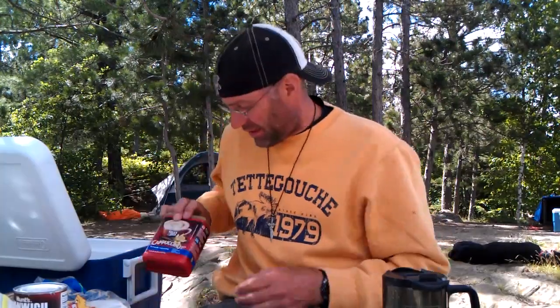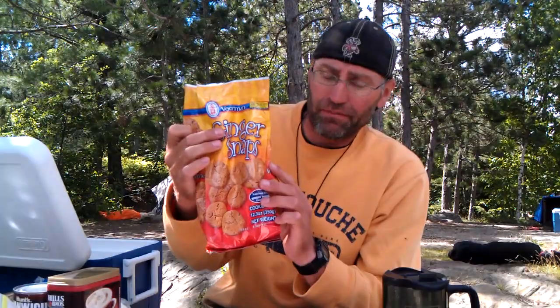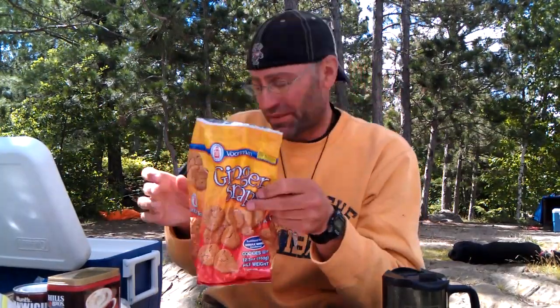For drinks, I've got cappuccino. You know, add hot water and poof, there it is. Remember I talked about tasty and quick and convenient. Well, this is it in a container. So this is really good stuff. And then I do bring cookies too, by the way, for dessert. So cookies and pudding, only two choices.